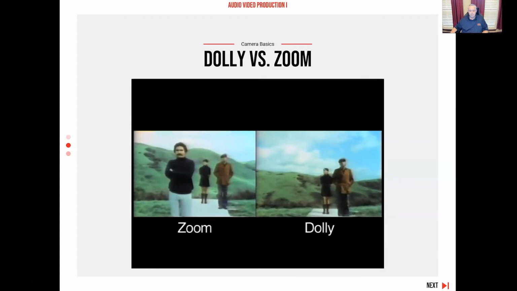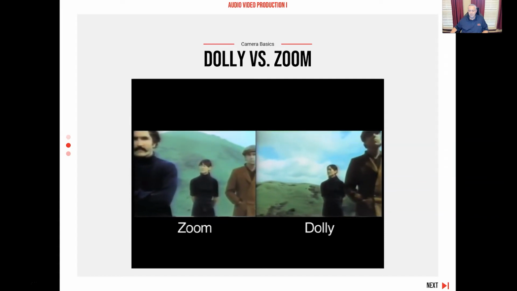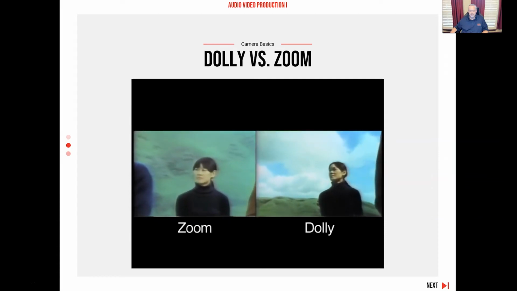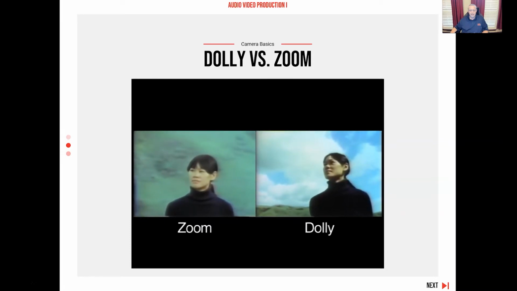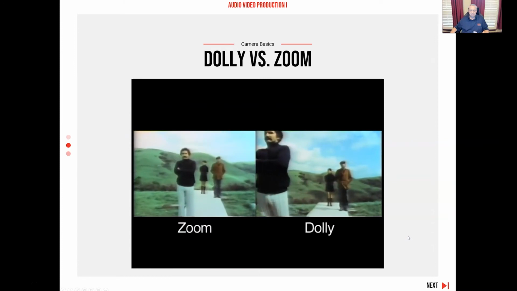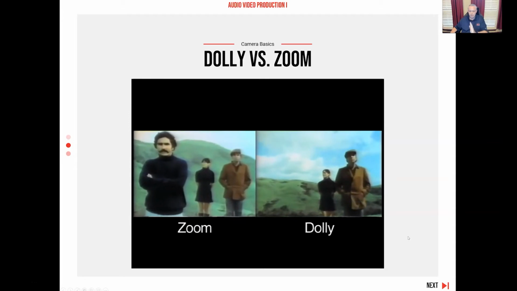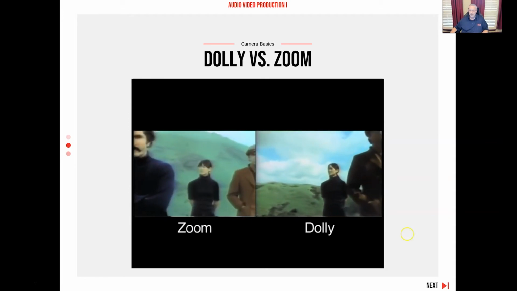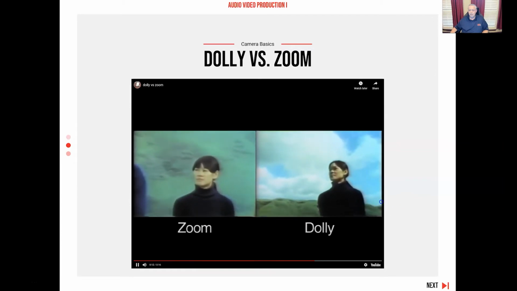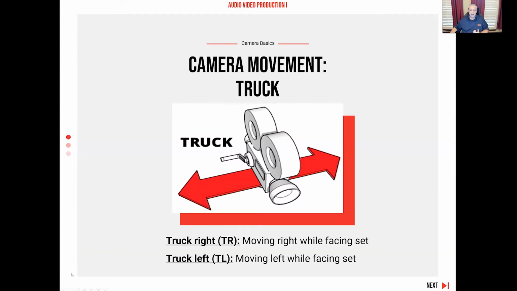So you're going to notice the dolly, I'm just rolling my cart or moving my camera right by these people. And then on the left, you're going to see the difference in the zoom. The one on the right is pretty typical for us. That's how we typically work with life. If I were to start walking, moving my camera towards people, I'm literally going to walk past them, but I can't zoom. That's not a natural movement. Not to say there aren't times when that move can be used, but it's usually to create something that's not natural.